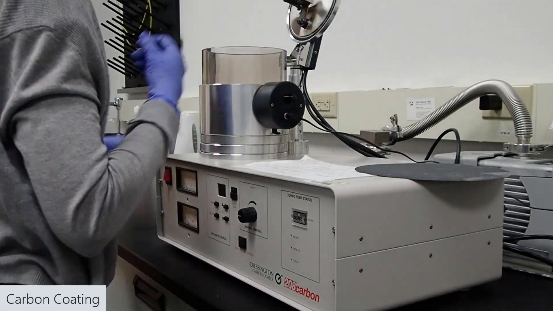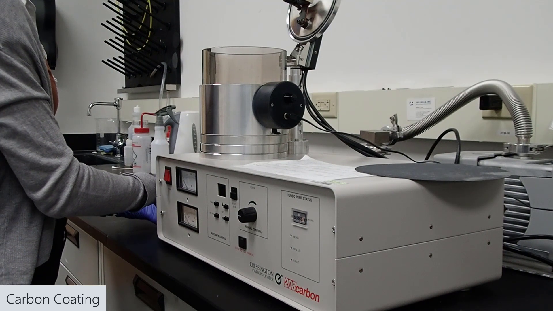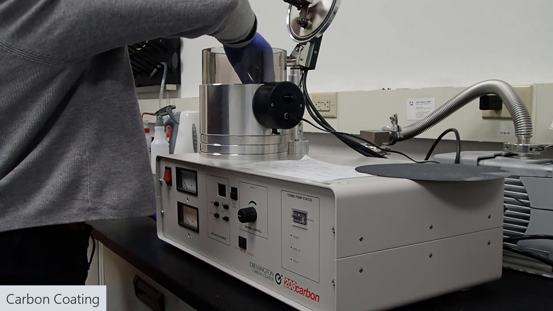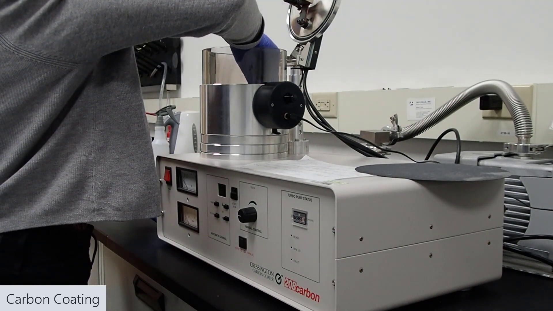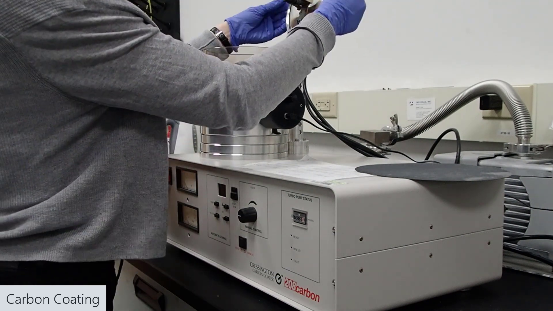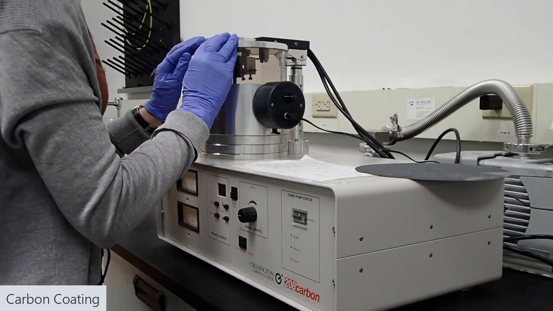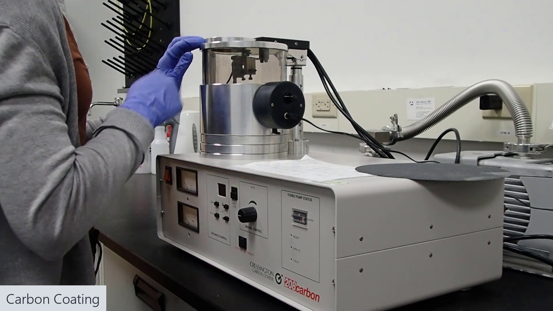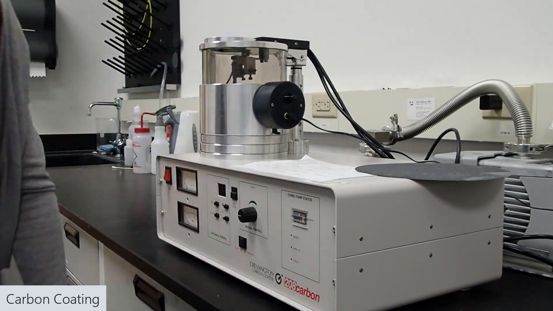Also, because we're dealing with powder material that's usually not conductive, we do need to put a conductive coating on everything. Otherwise, when we're working on the SEM, we'll build up a charge. So, use whatever carbon coater you have at your facility to put on a nice, even coat on your materials.